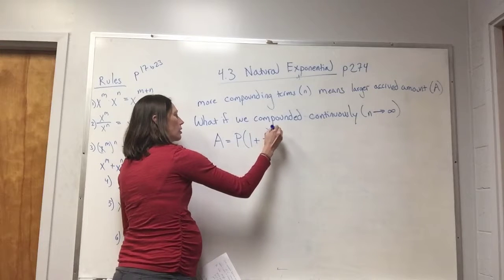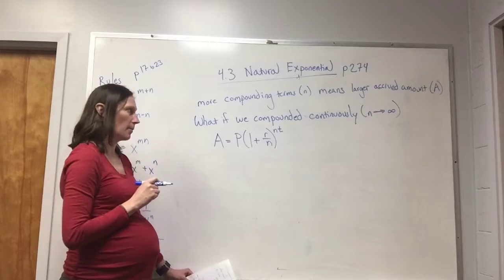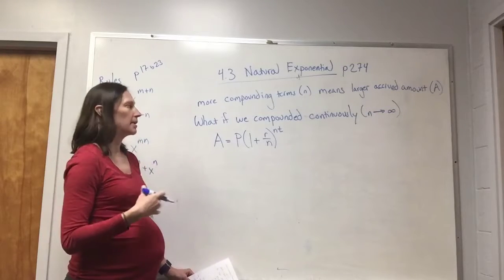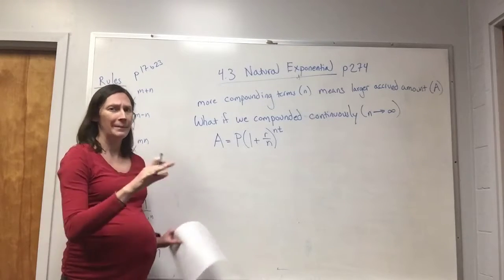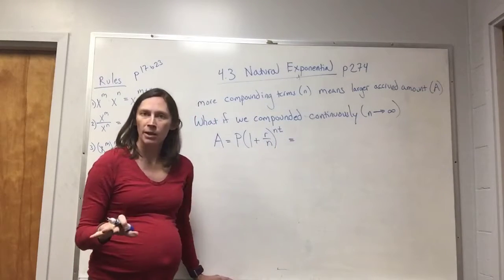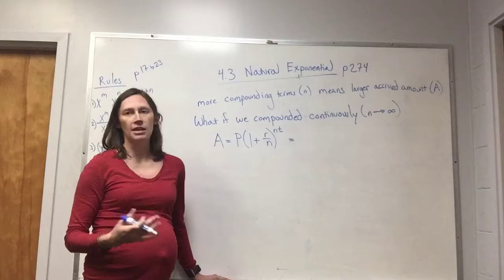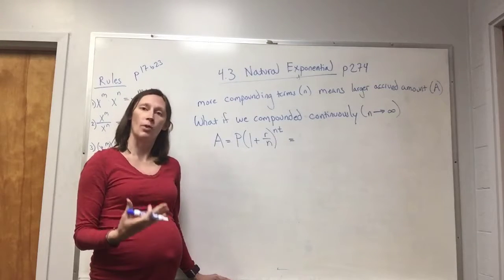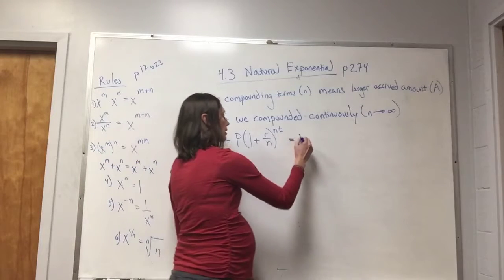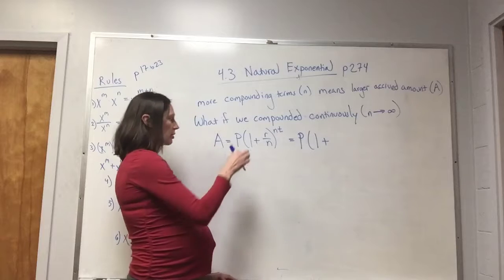So this is our compound interest formula from the previous video. Now I want to talk about what's going to happen as n gets really, really big. But I'm going to do some manipulation of this function, okay? You will not be expected to do this manipulation or develop this formula again, but I do want you to see it in context, to see where it comes from. And I'll talk about the steps I'm executing here.